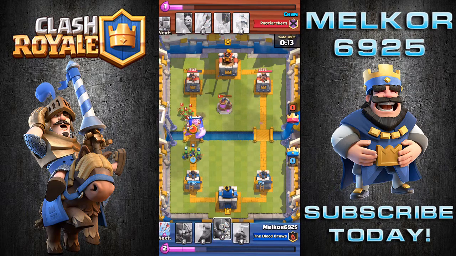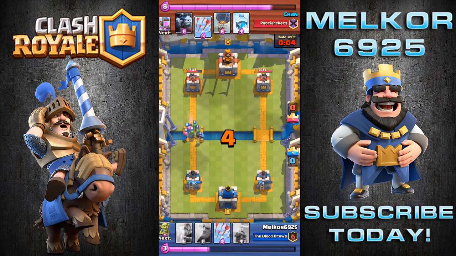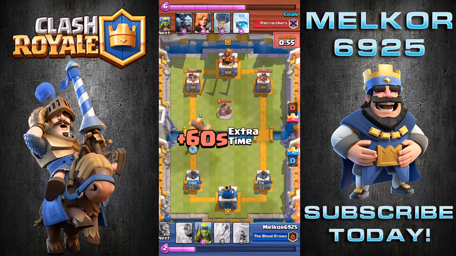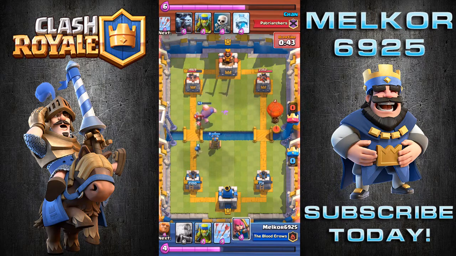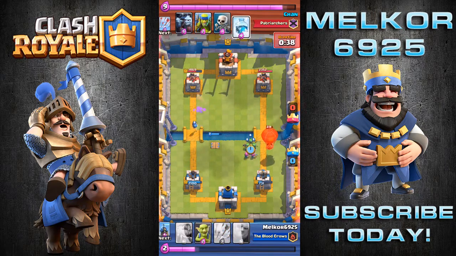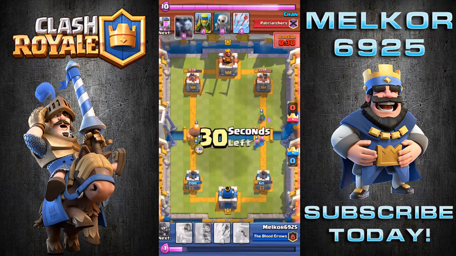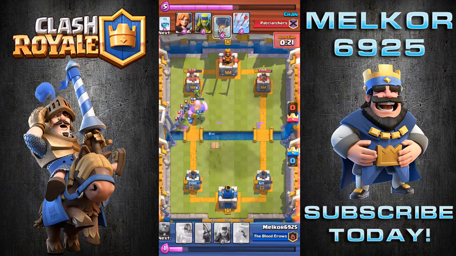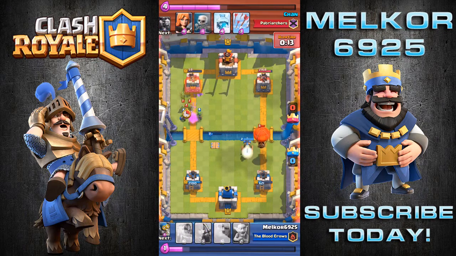Again, I'm using that big guy to take down that elixir collector, and the Royal Giant did an okay job of that. I'm going to continue my push down this left side behind the normal giant. So I'm going to stick the normal giant down, follow that up with their minions. Unfortunately, they die. This guy's still trying to push down that side with that balloon. Luckily, we were able to take it down. We're going to continue again with our push down this left-hand side. Use those arrows to take down that horde. And here we go, straight in and taking down that tower.